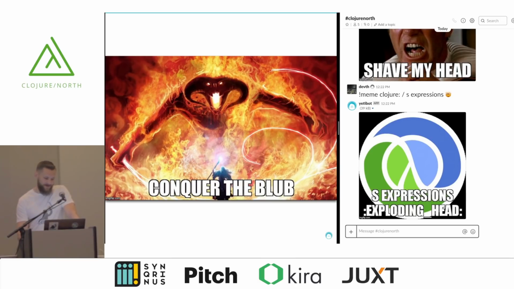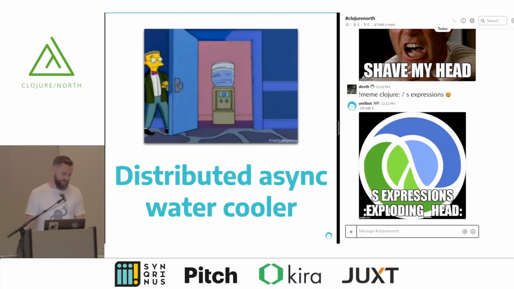We would kind of gather around this thing in a chat room. And up until now, a lot of our team was remote, and we didn't hang out in a chat room. This was before Slack. We were using Campfire at the time, but no one really used it because they didn't really see the value. And so Yetibot was kind of a way to bring people into chat and have this kind of distributed async water cooler equivalent for our remote team to just kind of hang out and chat and generate memes and play with the bot. So every day I was evolving it, I was adding features, and it was just a ton of fun. It was a great way to learn Clojure.